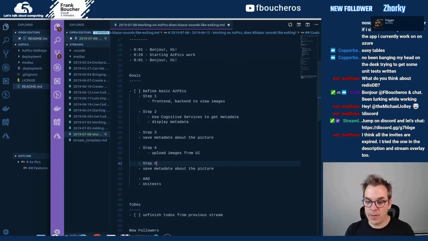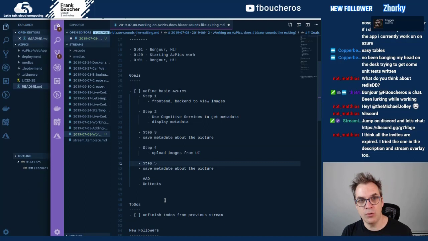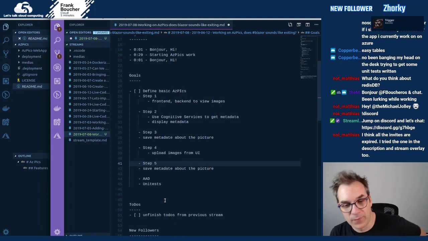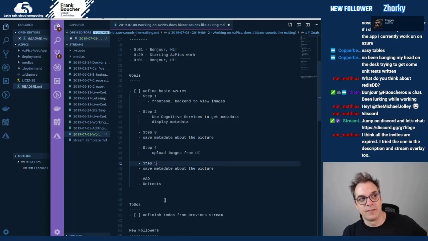So my plan is to work on Linux using only tools that are available in Linux to create my stuff. And I decided, you know what, I never played with Blazor, and I was watching a demo from Daniel Roth this weekend, and I was super pumped. So I'm really looking forward to doing Blazor stuff. I think it will be cool, but I don't know anything about Blazor.